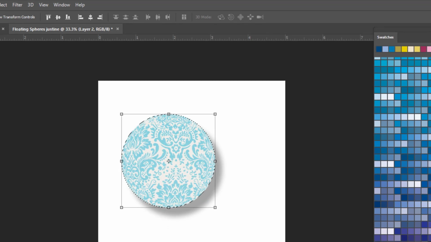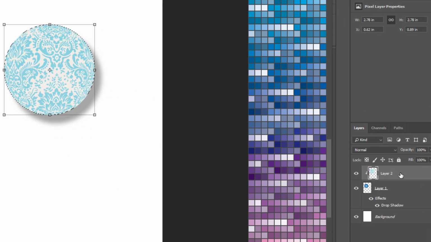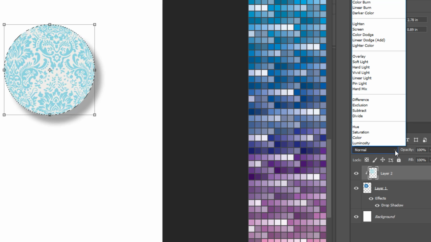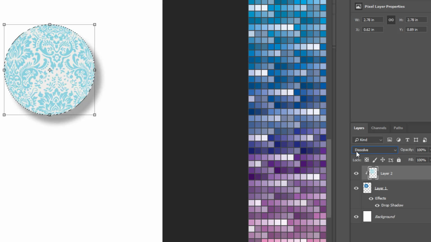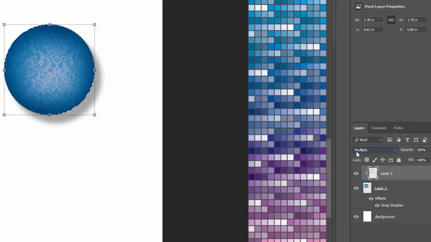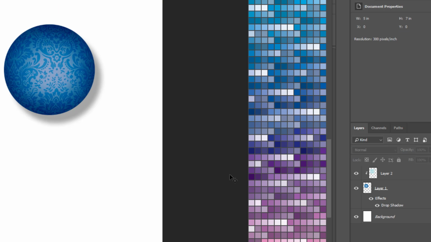There we go. So over here in the Layers panel, the final step that I need to do is change the blend modes. So I will click this little blend modes menu right here, and I'll start with the first one, Dissolve, and then I'll just go through them one at a time until I find one that I like. So Multiply is looking good. I'll keep that in mind and keep going. You know what? I think I'm just going to stop right there. Linear Burn looks pretty fantastic. So Control D to deselect. Okay, let's try that one more time. Control D to deselect, and that is my finished sphere.